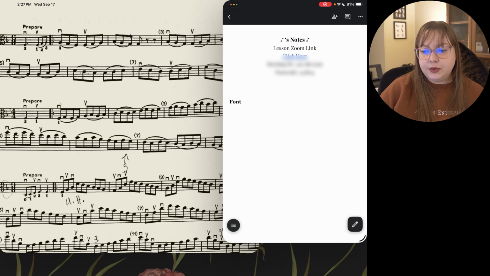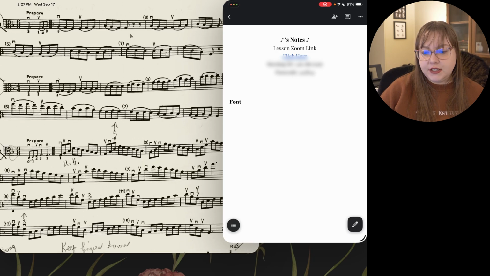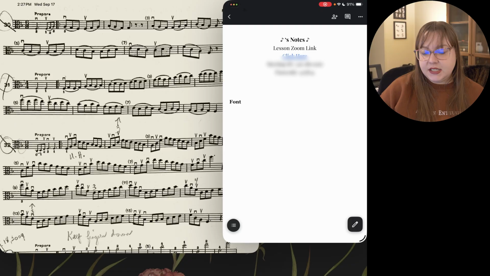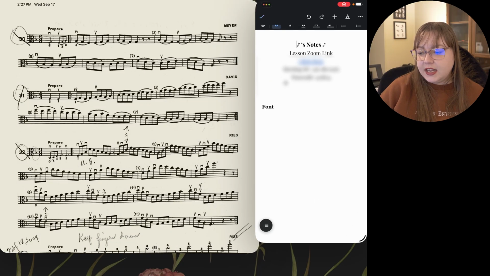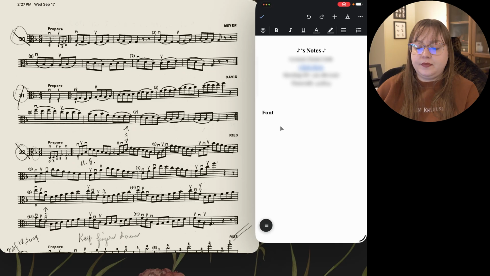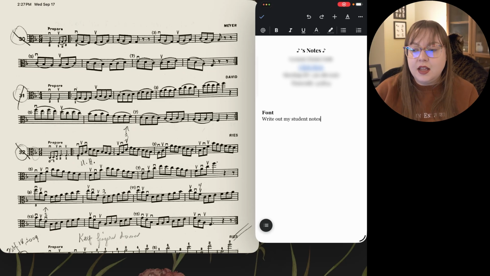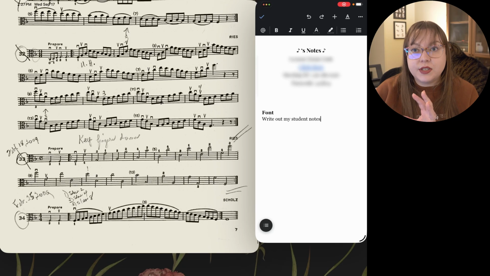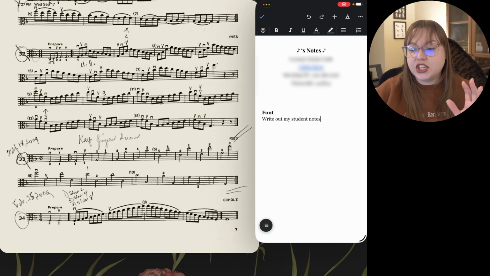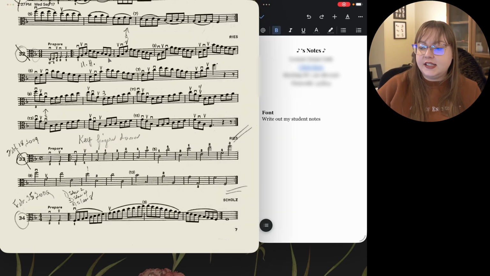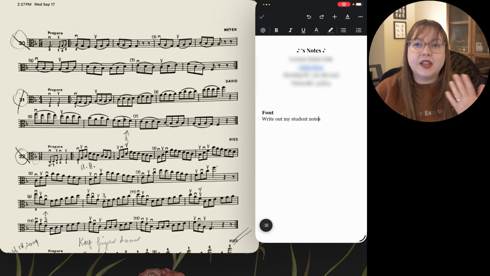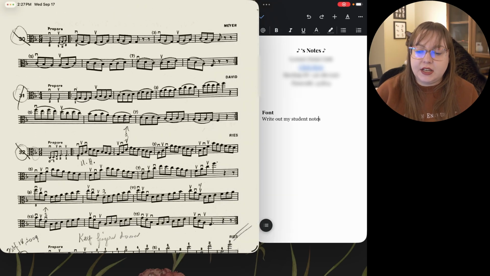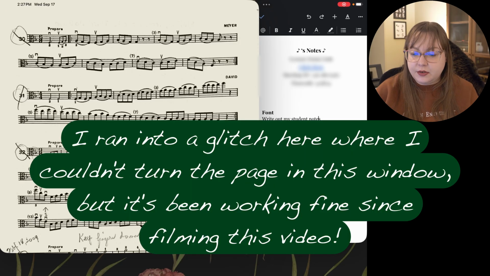So now, even though I'm not selecting the Forscore window, I can change the zoom there however I want. We can zoom in a little bit, get rid of some margins so that I can basically see the whole thing. We can move this over a little bit, and then I can edit in this and write out my student notes. Then I can easily scroll in this without clicking and changing the format like this. I can just do that and then I can just scroll.